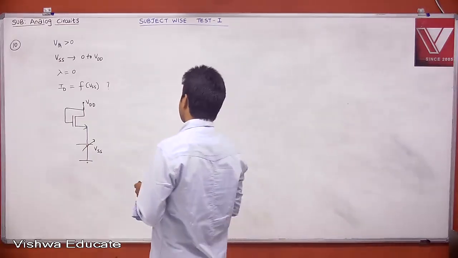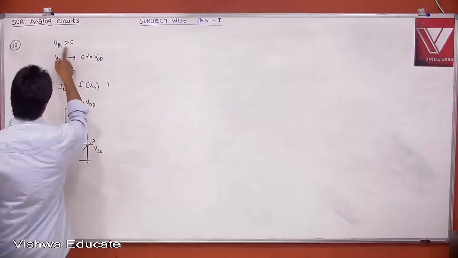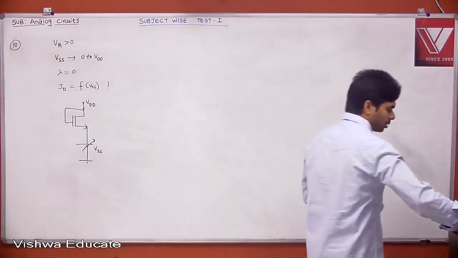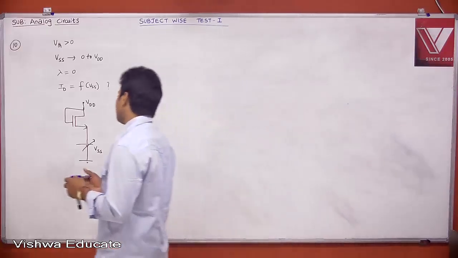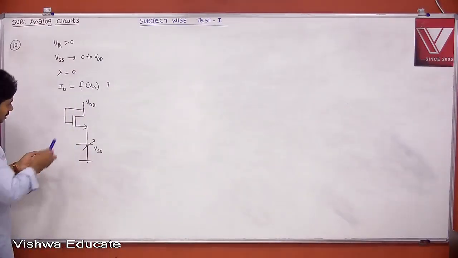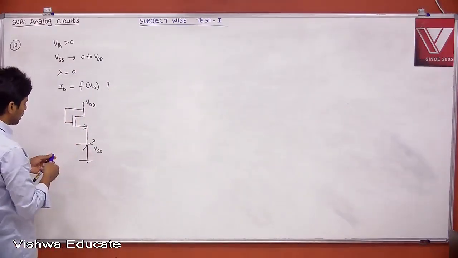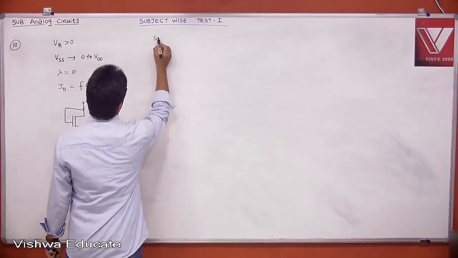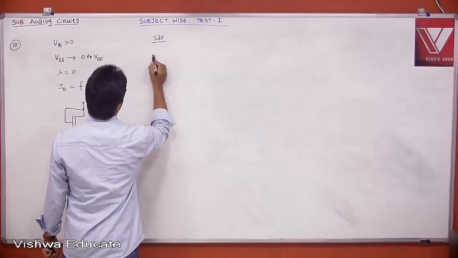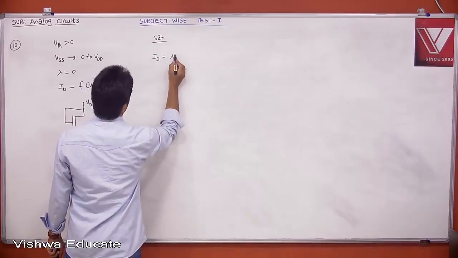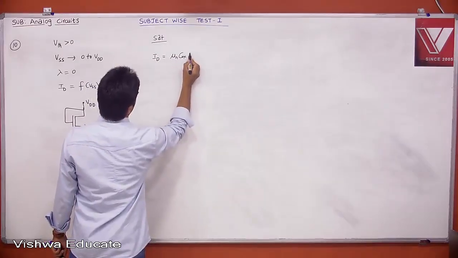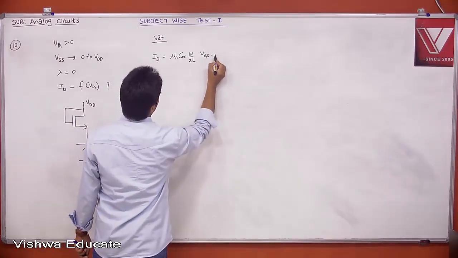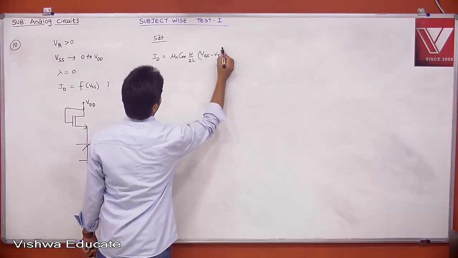Now, he said that VTH is greater than 0. That is expected for an N-channel enhancement type MOSFET. Threshold voltage is positive. Now, we know this is in saturation because this is a diode-connected transistor. Therefore, your MOSFET is in saturation. When the transistor is in saturation, ID is equal to mu n Cox W by 2L into (VGS minus VT) whole square.